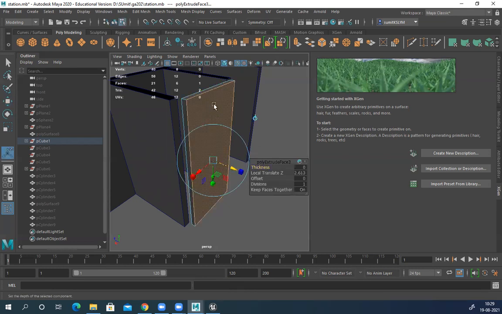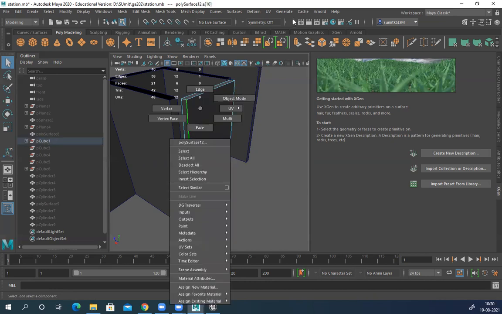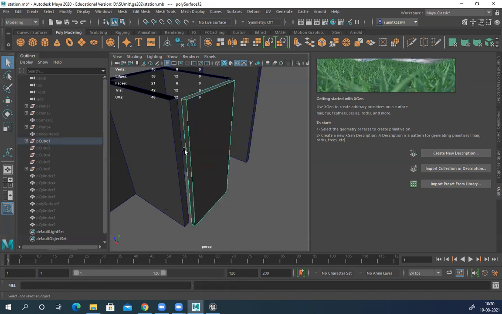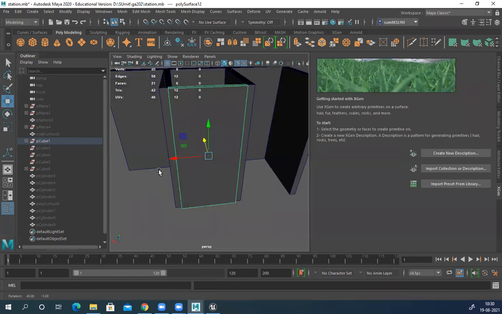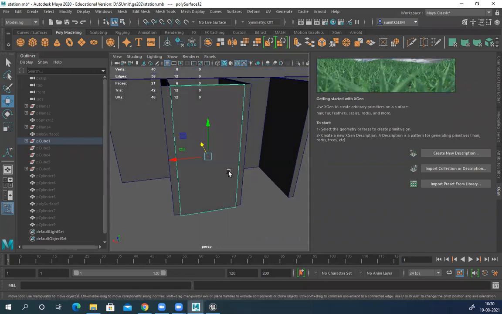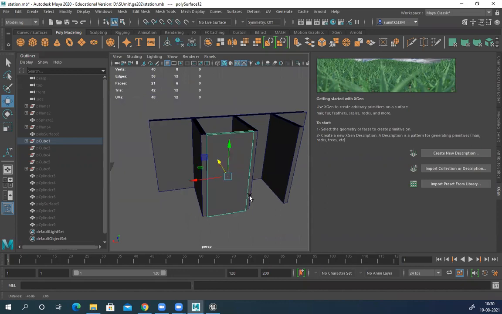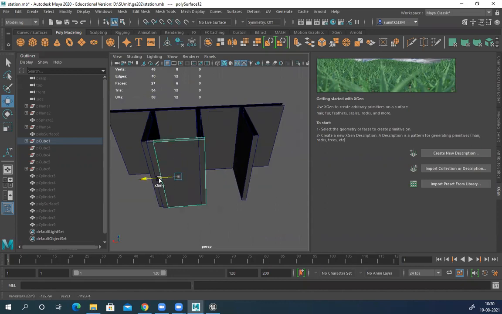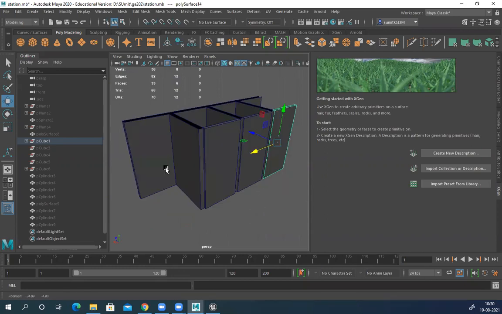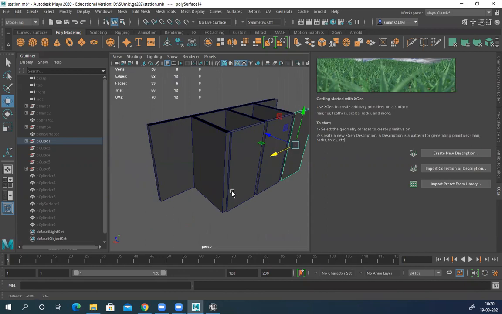Now it's perfect. Look at this. Just a door. So, one more door and another door. 1, 2, 3. This corner I'm thinking of adding something else.